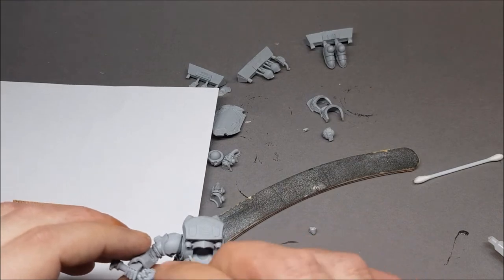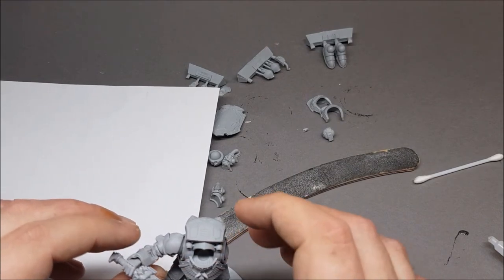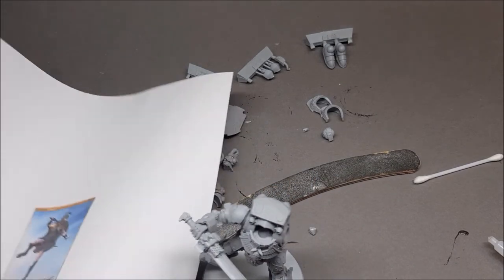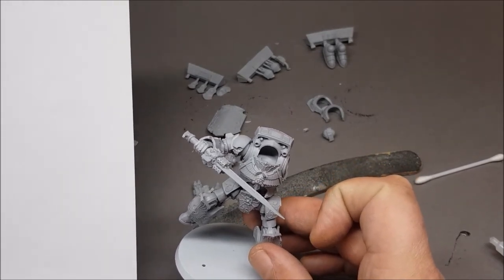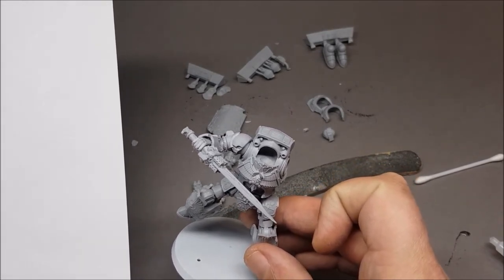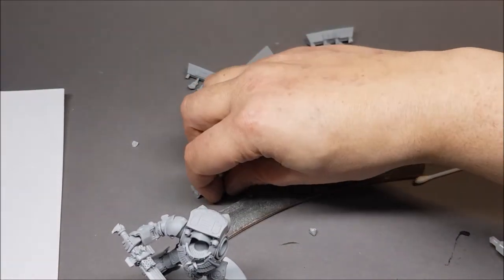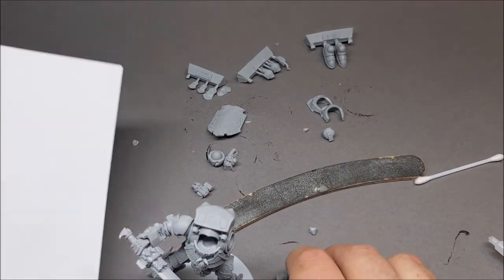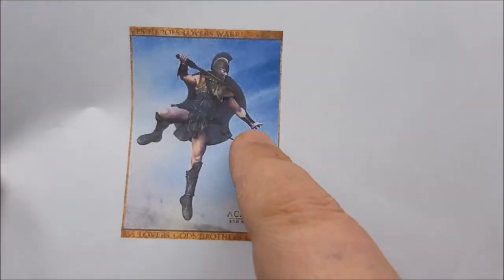So what we could do, this wants to come up a bit more, I think. That wants to come down a bit more, so. A bit like this. So we're getting close. Like I said, there's certain things you can't do with these kits, but this is the way I do it anyway. So, other arm. So this arm, we're going to put the shield on. So, this arm on here goes straight, but I think we're going to have to put a little bit of a bend in it for the shield.